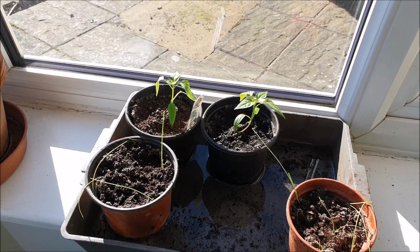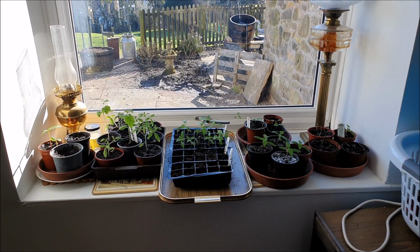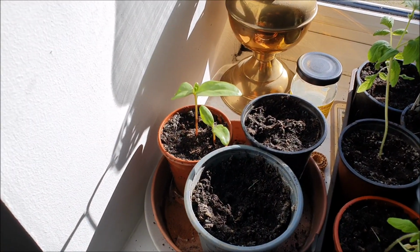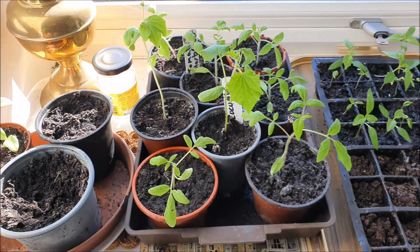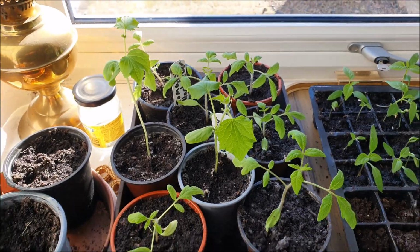In this windowsill we've got a couple of mild chilies and some early onions. They're exhibition onions. And this is my indoor greenhouse, or a large windowsill. What have we got over here? We've got 2 Malabar, which is climbing spinach. I'm going to pot them into different pots very soon. Got the tomatoes that I potted last week. They seem to have done okay. A couple of early cucumbers, a little bit leggy.